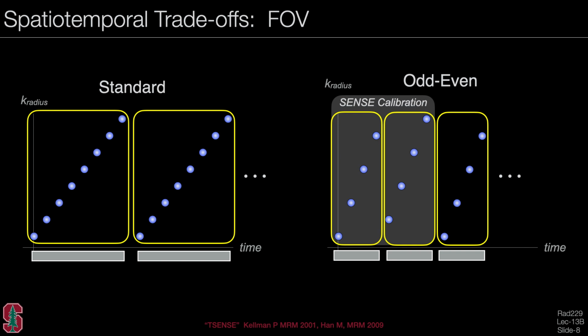So let's think about the spatiotemporal trade-offs, such as field of view. If we look at the left, if we have a standard full acquisition, these are the frame rates, or the frame times, and they're quite long. You see we only acquire 2 frames. If we do the odd then even lines, what we can often do is take a longer time period to do the sense calibration, and then we can do parallel imaging images as described on the previous slide, where we now have doubled the frame rate.